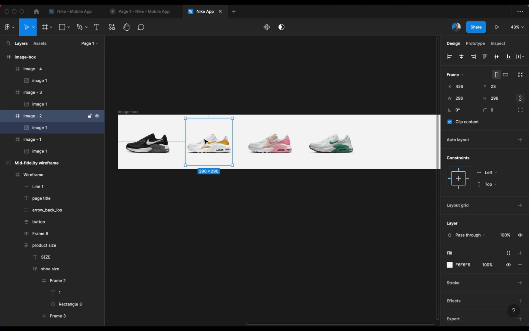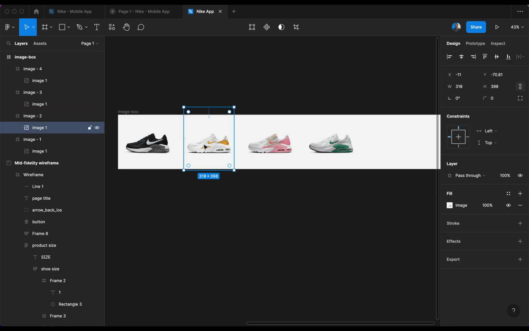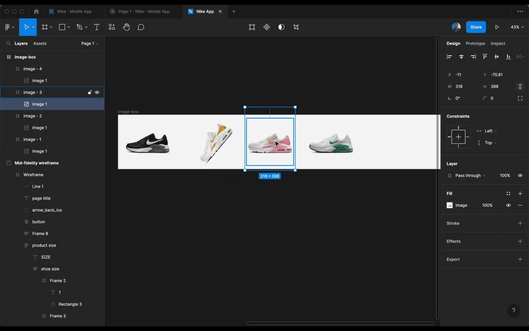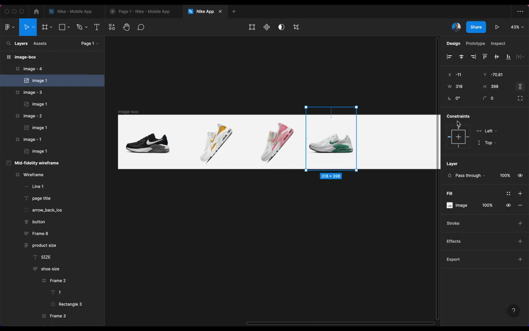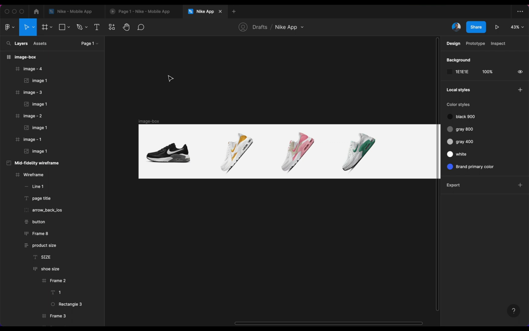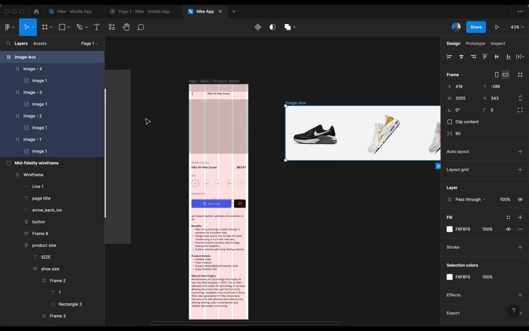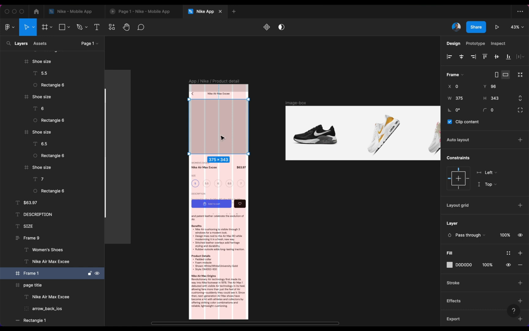Next I'm going to set this to angle 50. So I'm going to double click on the image, and set this to angle 50. Double click on this one, set it to angle 50, and I'll double click on this and set this to angle 50. Now, having done that, next I want to reduce the size of this, so that way it can take this frame size. That is our actual product image frame size.